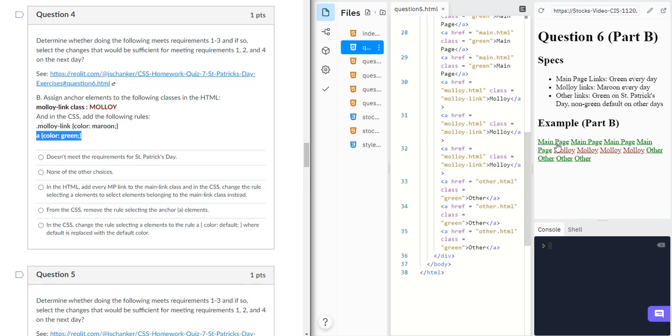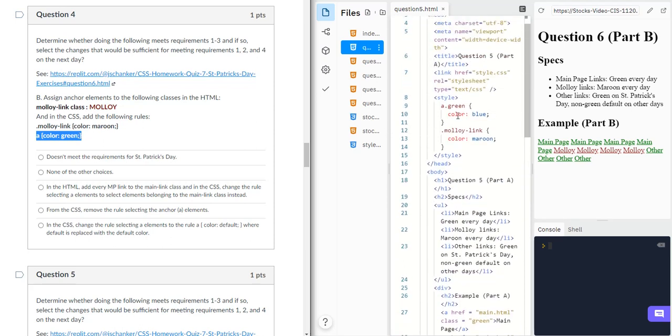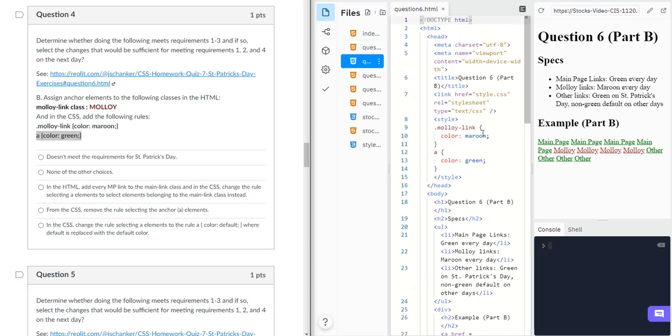Now this does work, as you can see. And you can see I even wrote it in the CSS. I even put the A after, right? The rule with the A, specifying the anchor element.